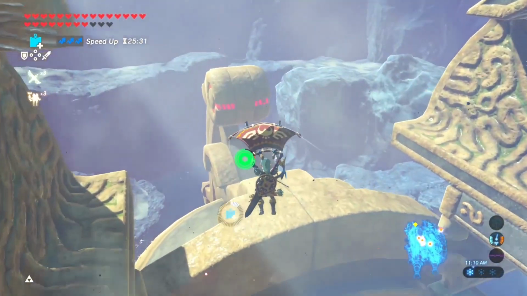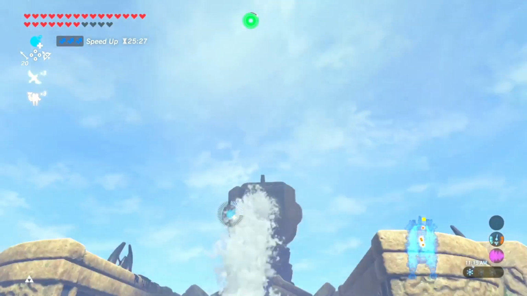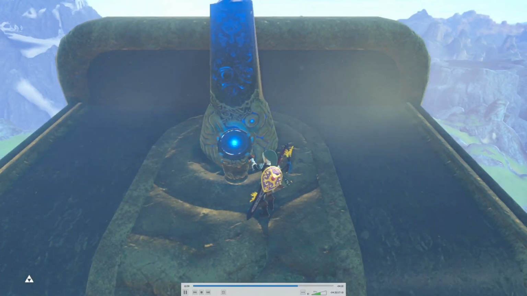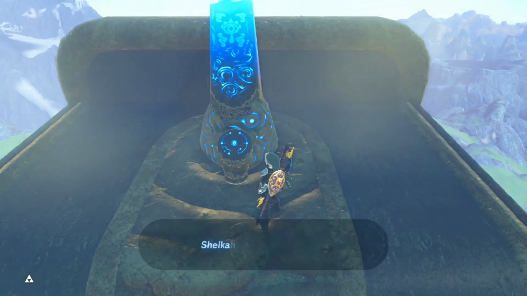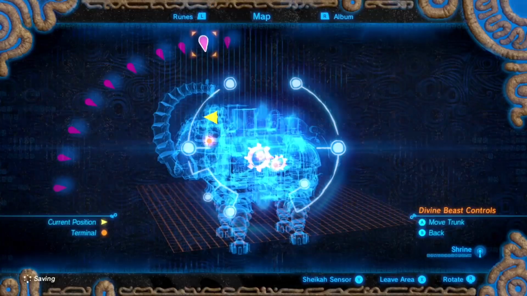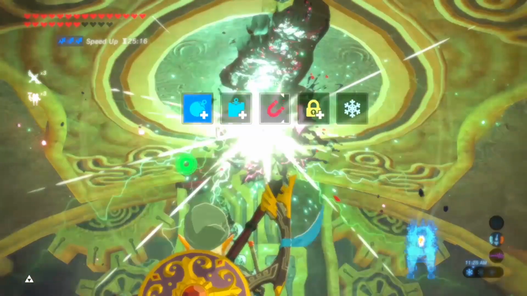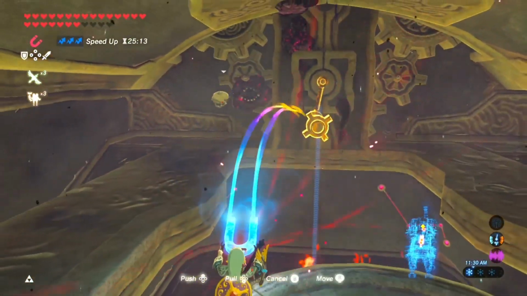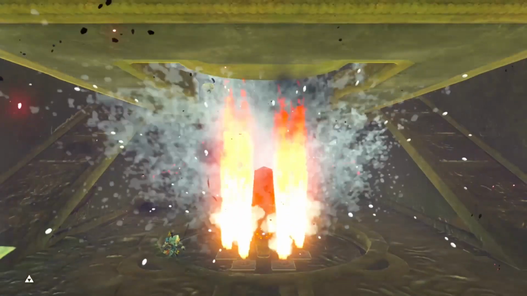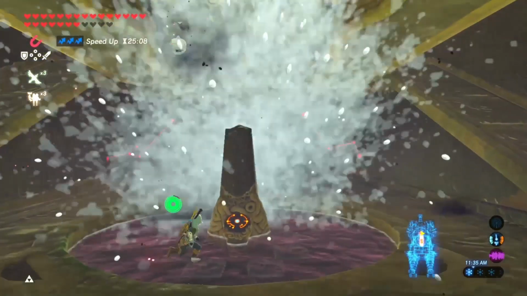So I closed glider really early here, but this is fine. Landing on here to do the second wind bomb. And then dropping down. As soon as I drop down, run over here, then swap it to 5. Shoot this, magnesis this. And this turned really slowly for some reason. Sometimes it turns really quickly for me, and other times it's really slow. I'm not sure what I might be doing wrong with it.